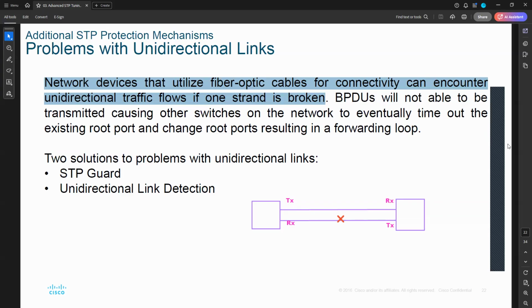The communication will become unidirectional, because using this strand the communication was going from here to here, and using this strand the communication was taking place here to here. But since this strand is broken, this communication got affected and became unidirectional.